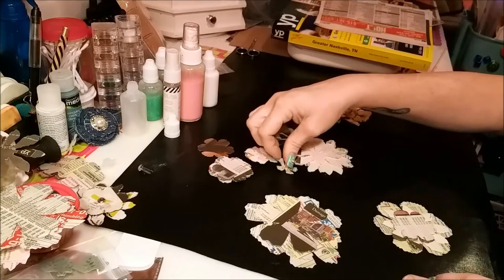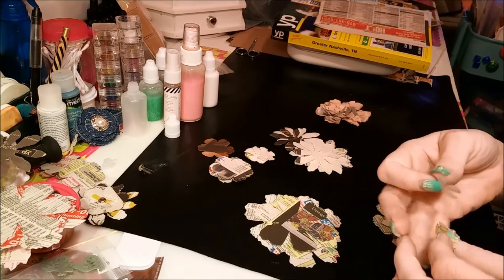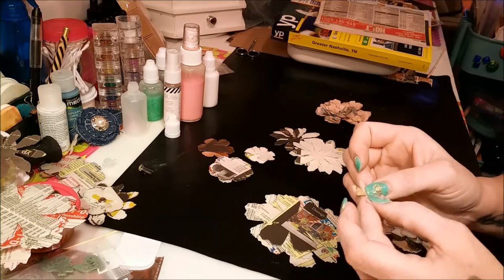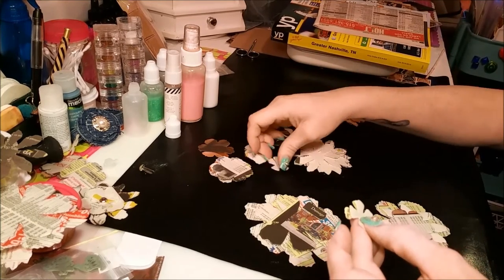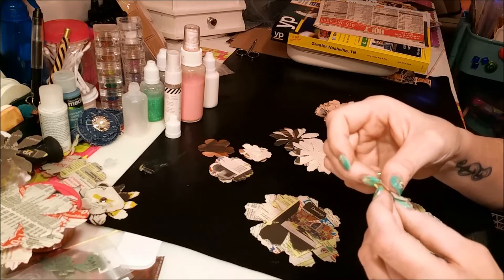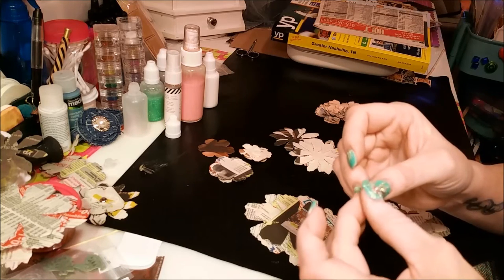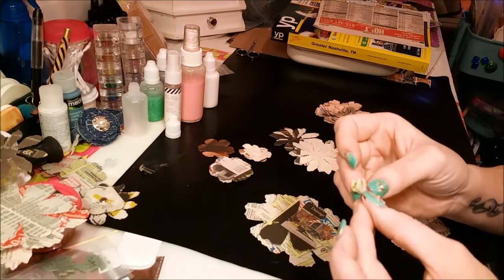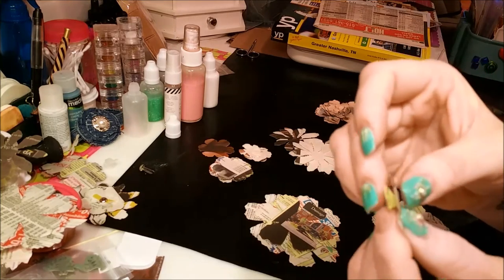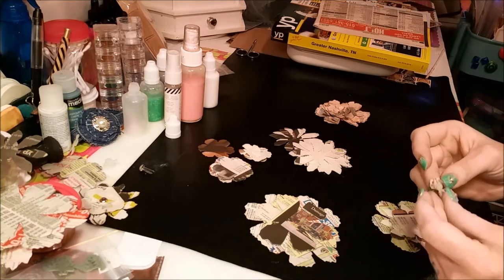And then the last ones are the itty bitty ones. And again, you're going to want to line them up. It's easiest to dampen your finger, in other words, spit on yourself, so that it makes it easier to move the flowers. Okay, so I did the same on this one. And I screwed that one up.